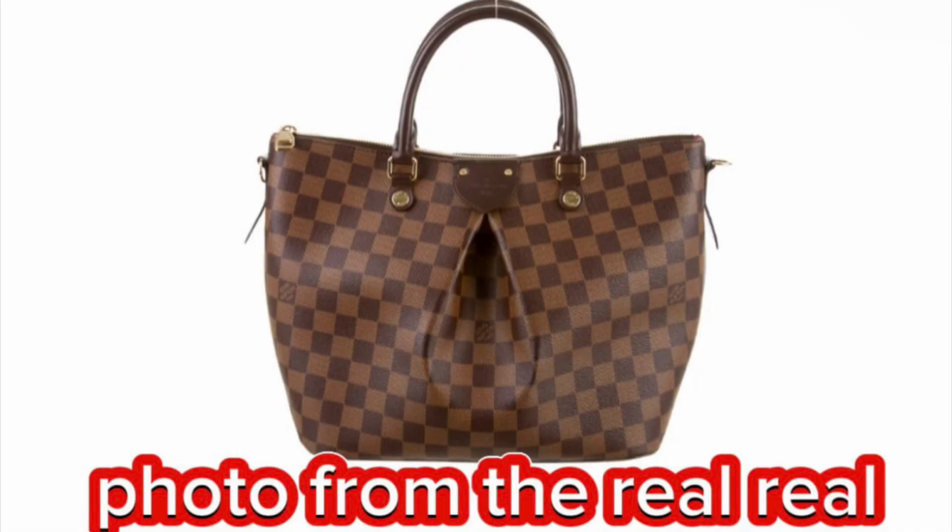The Mazarine bag by Louis Vuitton is very similar to the Sienna, and this is in the PM size. The Sienna bag was in canvas, and around the same time, the Mazarine bag came out in empreinte. There are some beautiful colors available, but much to my dismay, this one has an issue too. It is almost perfect, but the issue is sort of a deal breaker for me, and I'll get into that in just a minute.